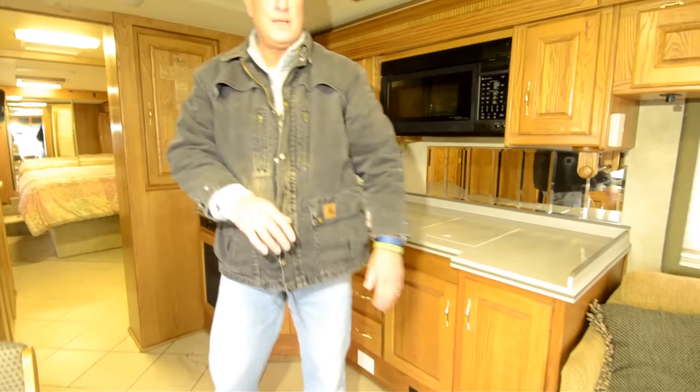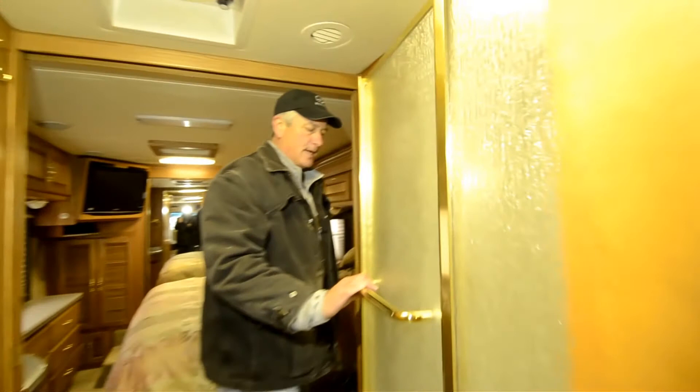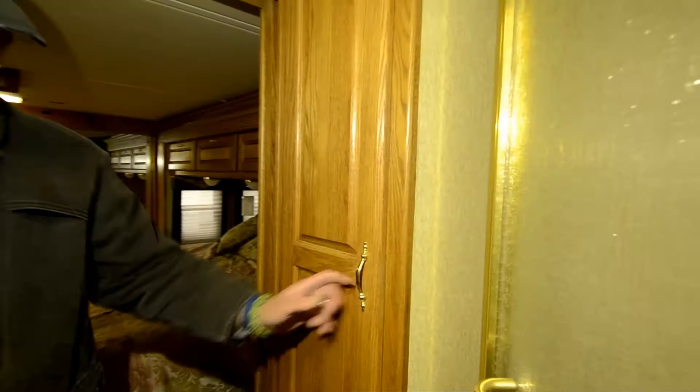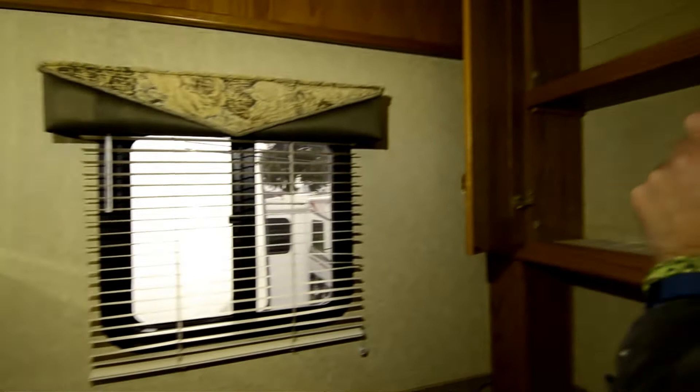We come in on carpet, go into tile, and come back here into the bathroom area. We've got a nice sized shower with a skylight. They put some non-slip tape in the shower area — you don't have to worry about slipping around. Towel space, three more drawers down here, a place to hang your towels. Fantastic fan with a rain sensor. Then we move into the bathroom area — you've got a sink, a medicine cabinet, and of course a toilet with another fan to ventilate this area. There's a lot of steam in here; you want to evacuate that steam.